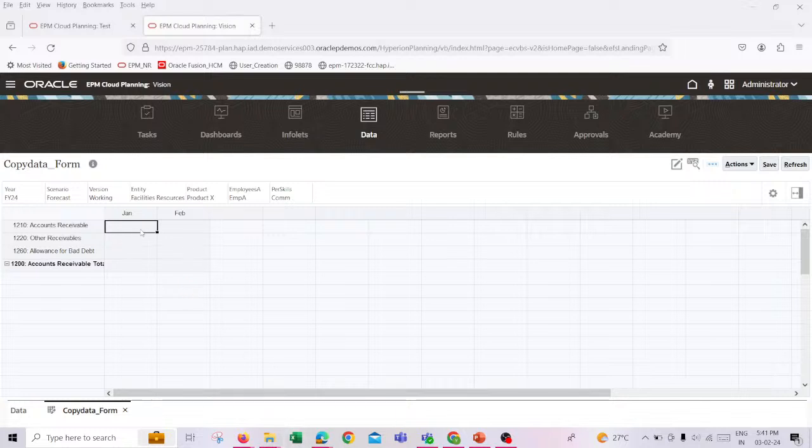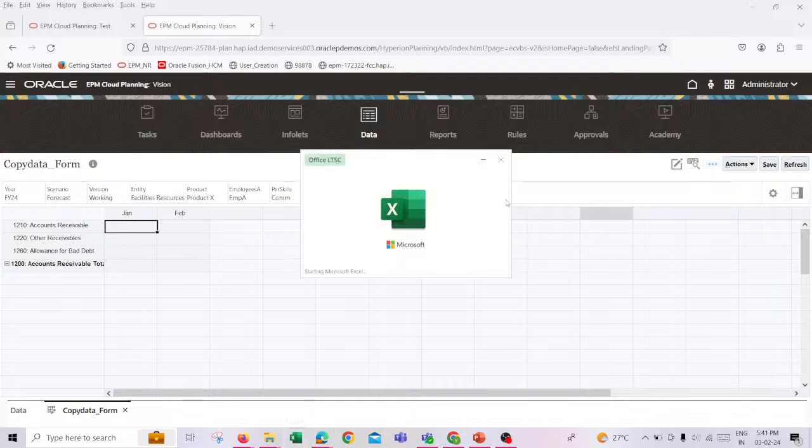I don't know why this data form is coming in this mode. I need to debug this error. So for that, let me connect with Smart View and try it once. Because of something, this might be showing the error.